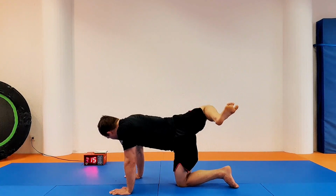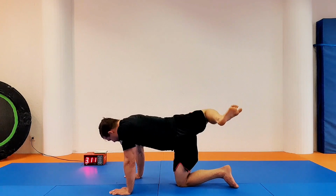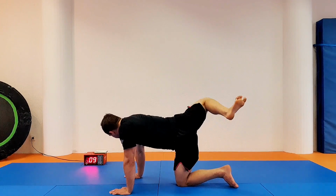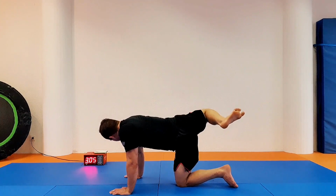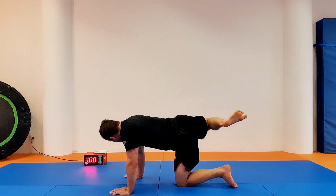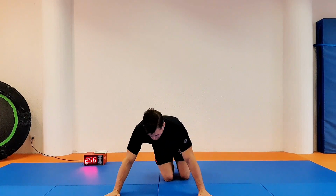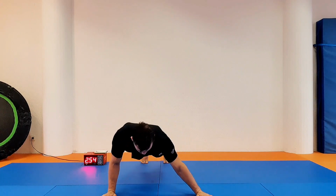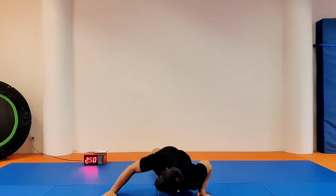The hip is the center of our strength. Just bounce up and down. Bam, bam, bam. 10 seconds. Go. 5, 4, go. 2, 1. Now wide. And to the other side.